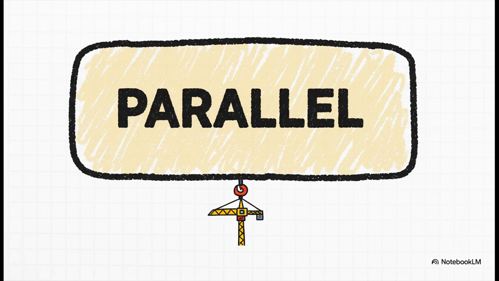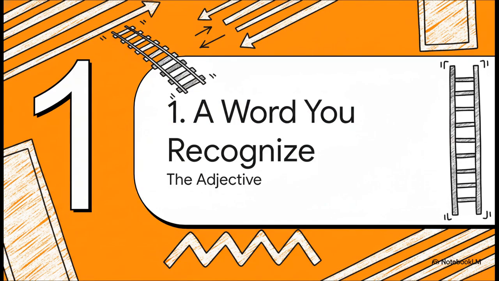And, over the next few minutes, we're going to see how this one little term does an incredible amount of heavy lifting in English. It's pretty amazing. Okay, so first things first. Let's start on familiar ground, right? We're going to look at parallel as an adjective. This is probably the way you use it most often.